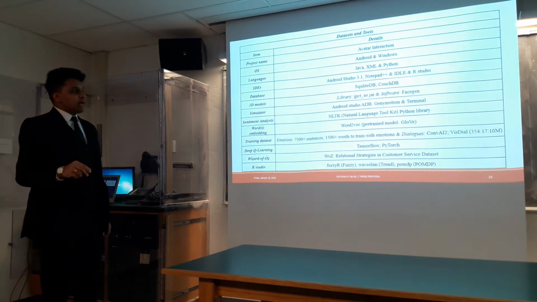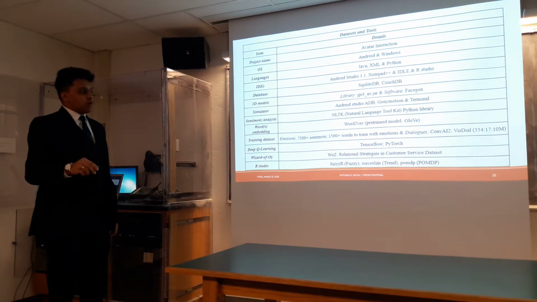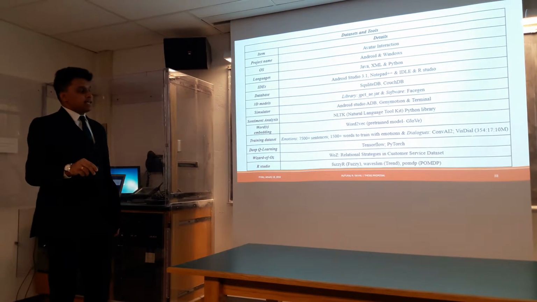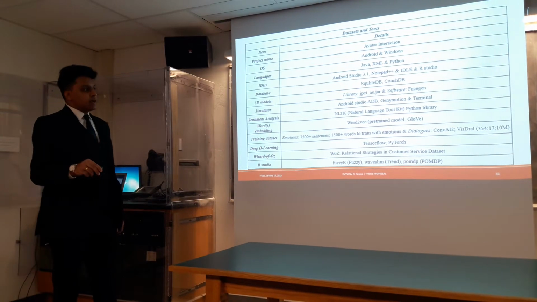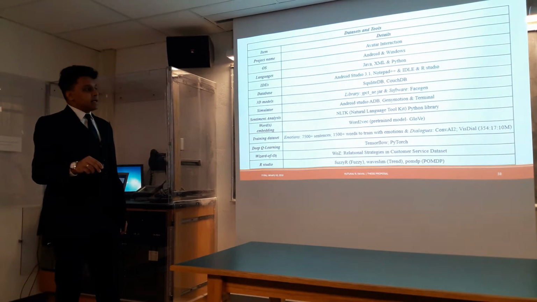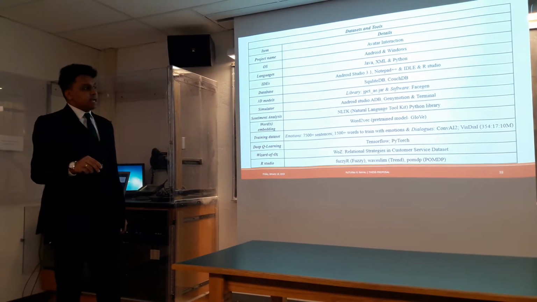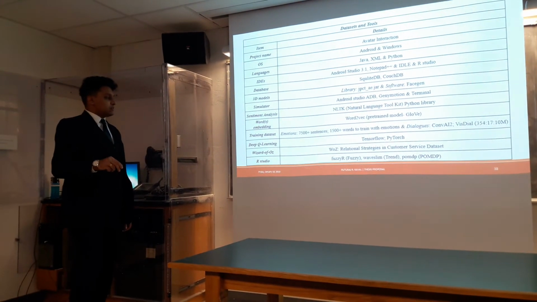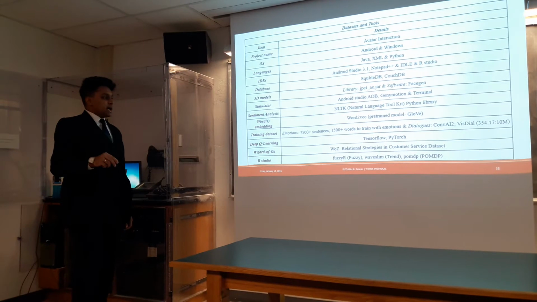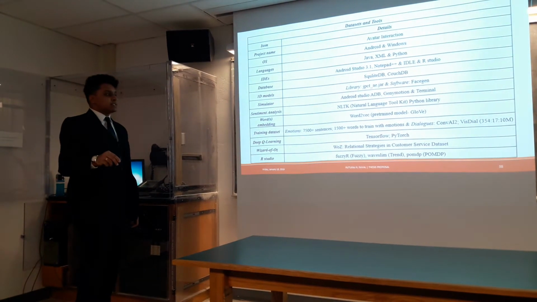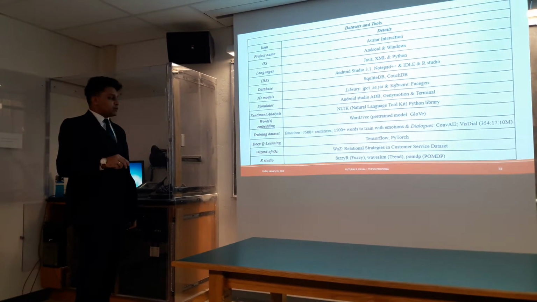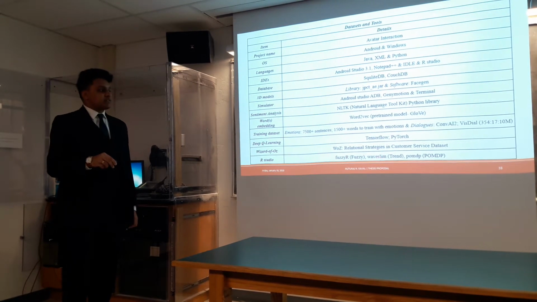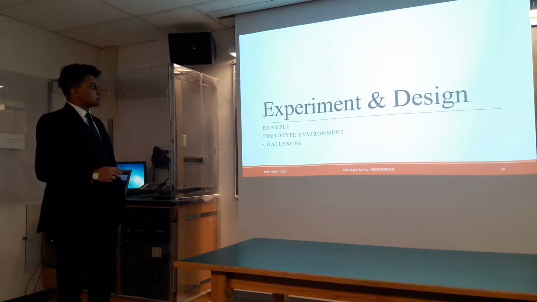And for the dialogues, I'm going to consider the ConvAI2 dataset and the WizDial dataset, which has 354 million training, 17 million validation, and 10 million testing data. For the deep Q learning, I'll be using TensorFlow and PyTorch. For the Wizard of Oz, I'll be using the relational strategies in customer service dataset. And in RStudio, I'll be using the FuzzyR package, WaveSlim package, and the POMDP package.